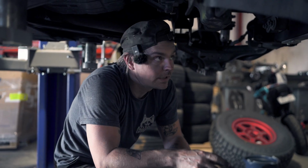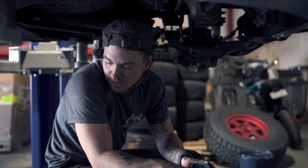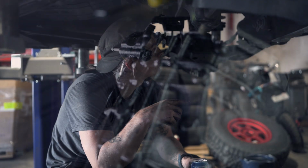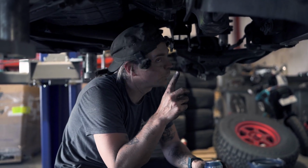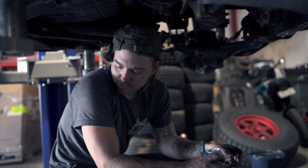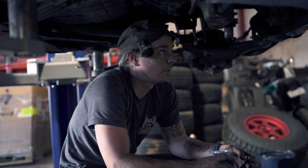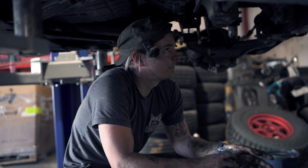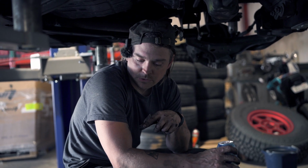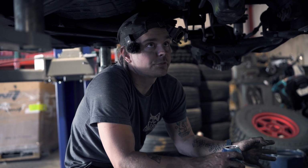We pulled the diff, 1, 2, 3 bolts, and we had pulled the cross member so everything would come down nice and easy. We found an oil leak on top of our diff that doesn't appear to have been from our old motor. It's coming from the new one, so we might have a leaking valve cover gasket or something that we'll diagnose later. But we've been keeping an eye on oil consumption, and we haven't been consuming any oil, so I don't think it's anything to worry about, and we'll track it down. But so diff is out, old diff is out. We'll grab the new one and we'll throw it in. Basically just reverse the process.